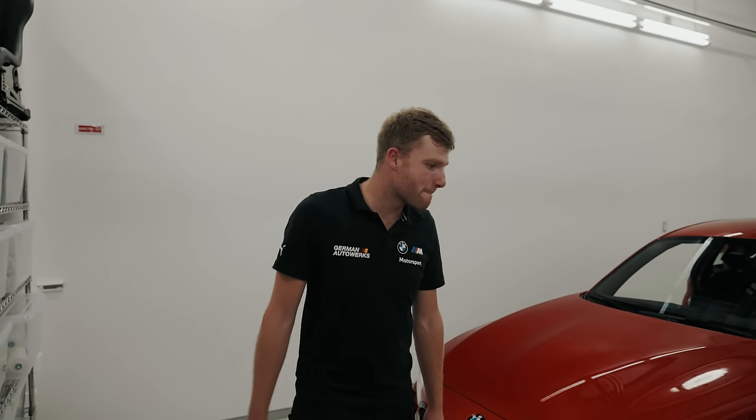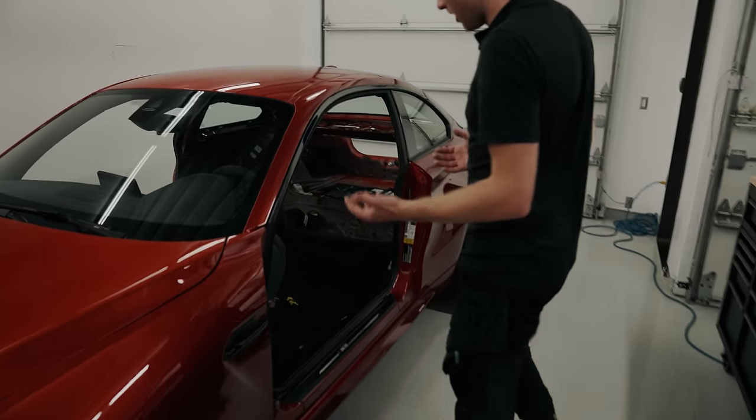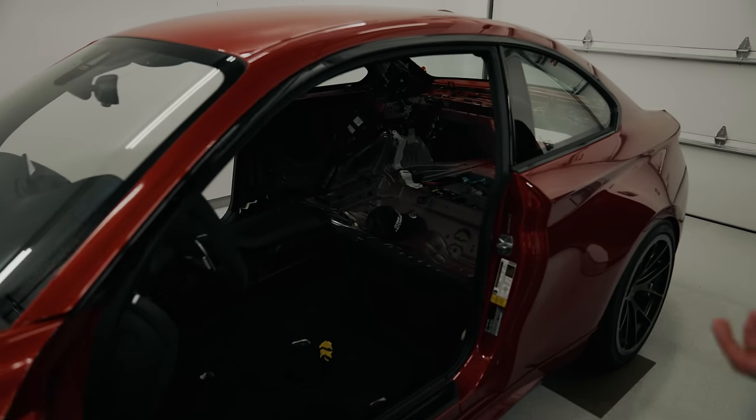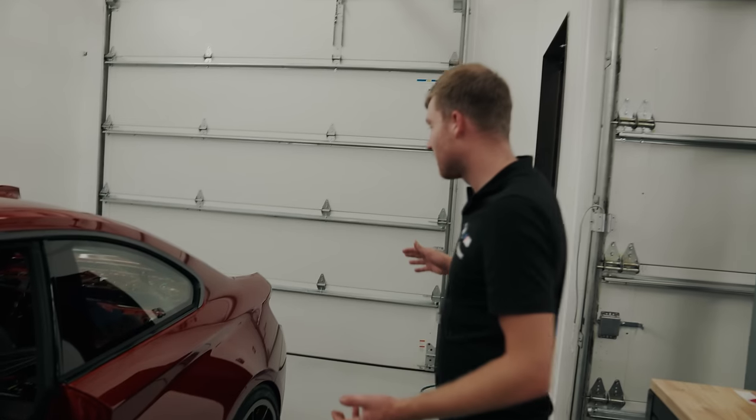That's a wrap for day one. We're all pretty jet lagged. So we made a good dent in the car today. We pretty much stripped the whole interior out from the back end. Doors are off, boot lids off. It's looking kind of nice.